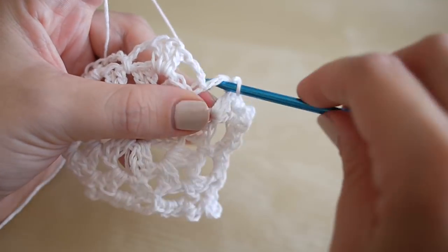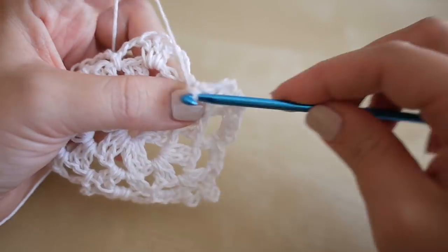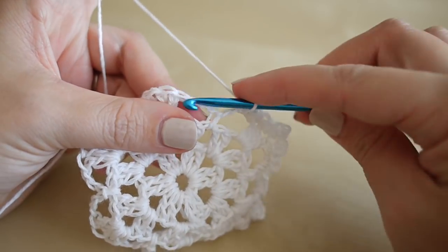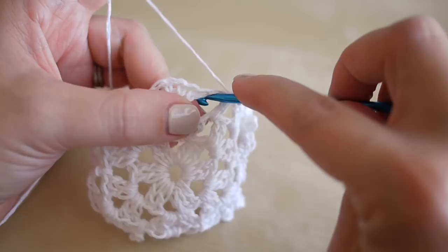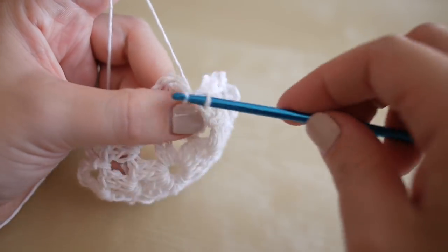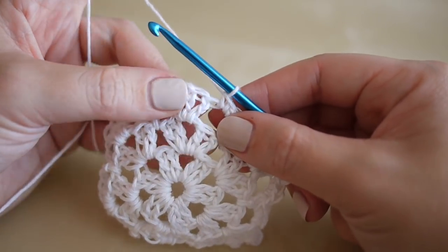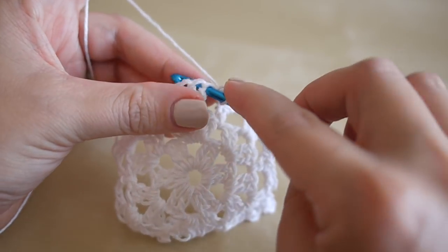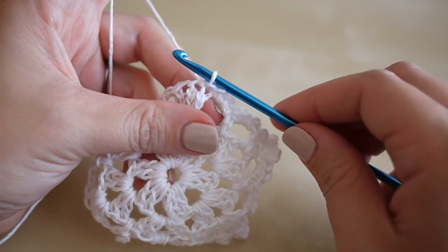One, two, and three. And then you're going to move it straight over to the other side and do your three double crochets around this section. One, two, three. And you're going to slip stitch into the top of the first treble crochet. So pull through both loops on the hook.